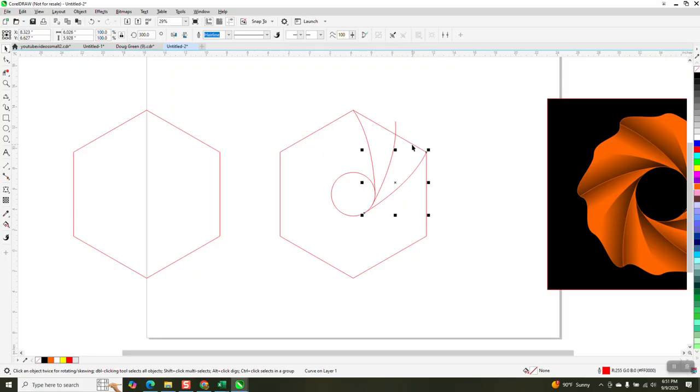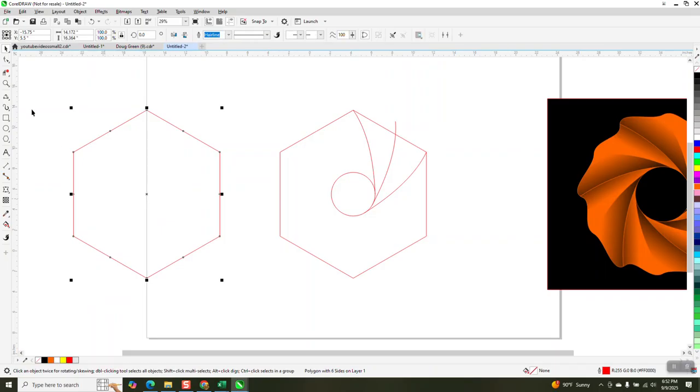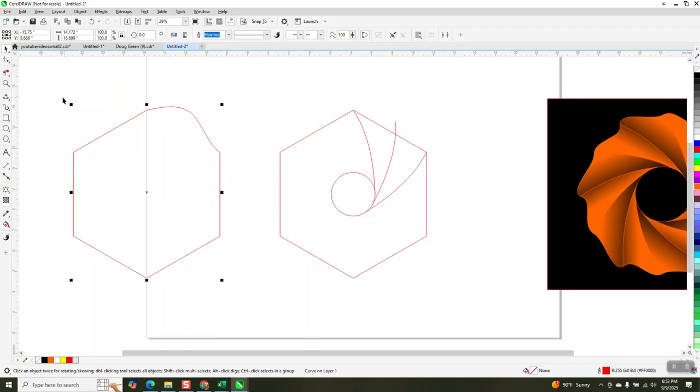Now I want this line to be curved, but if I do it now, all of them will be curved, and it won't really matter. You don't have to do this. But if you'll go to Object and convert this other pentagon to a curve, and then take these and right click and turn them into a curve, then you can control it. I just like being able to see it. Now our line right there isn't going to be long enough when we do this, but if I put this back, you can see I kind of got the flower effect.